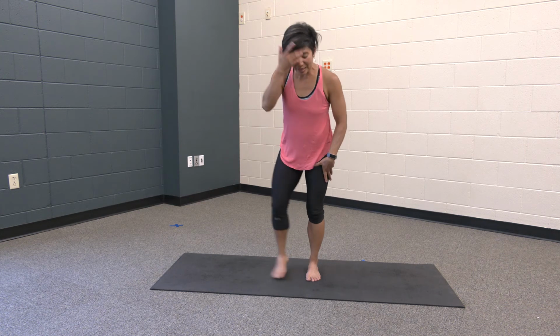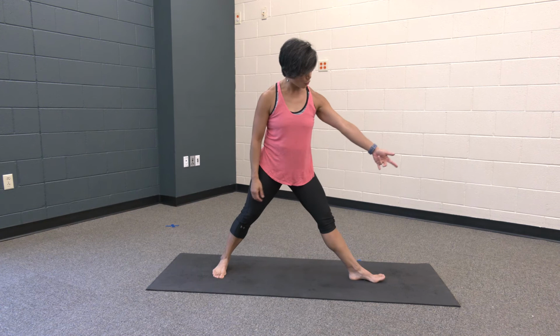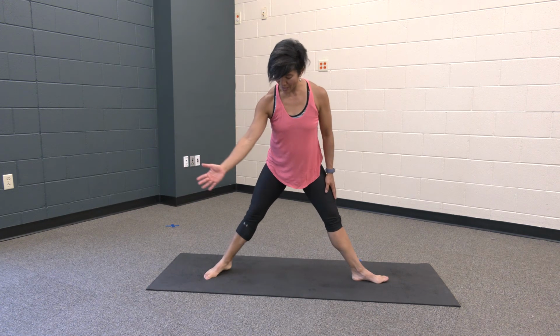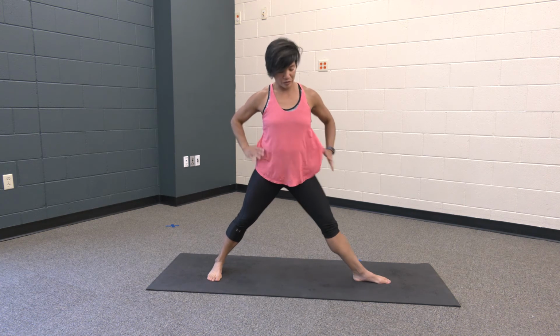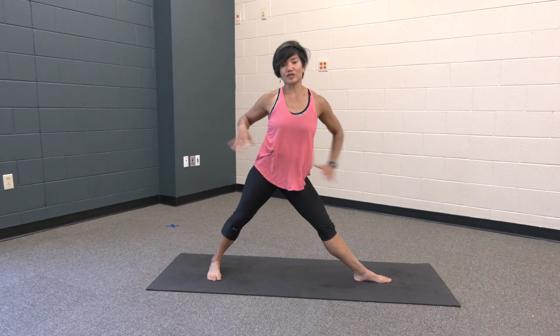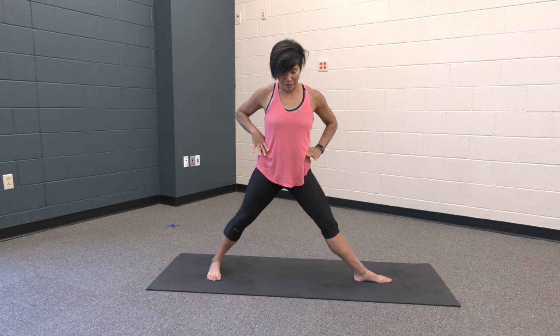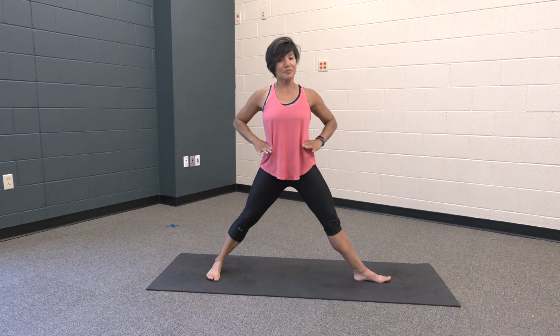Beautiful. Let's take the stance open wide. We're going to turn your right foot open to the right side. Pivot that left foot inward for triangle or trikonasana pose. Now here as we start out, make sure your hips are level and that you're not tilting already through your hips. It's important to find that good foundation. So first the hips are level.